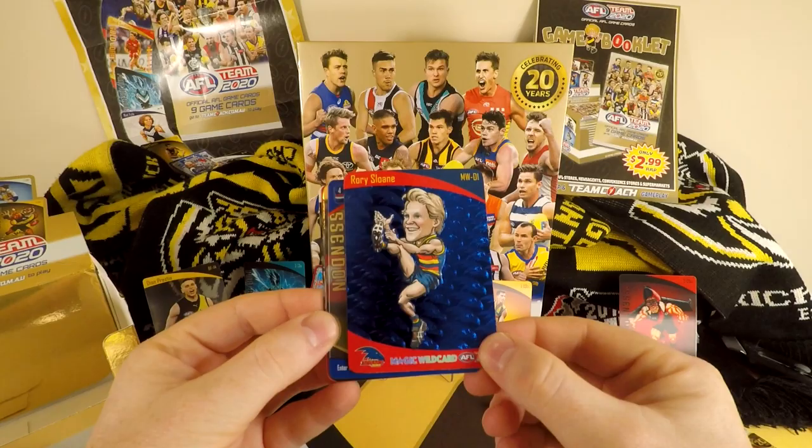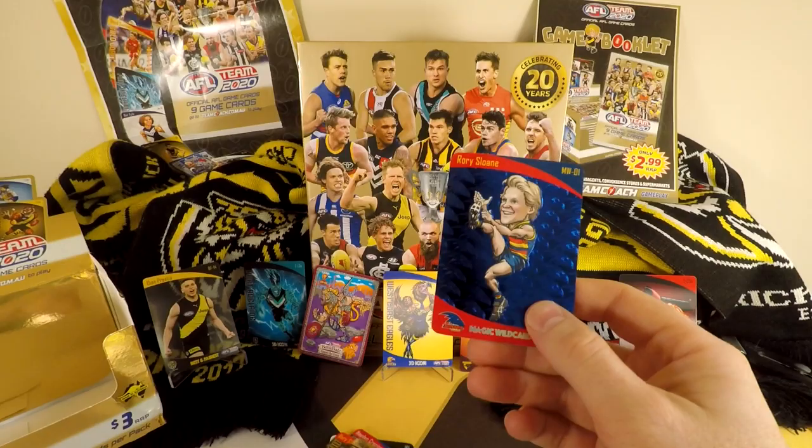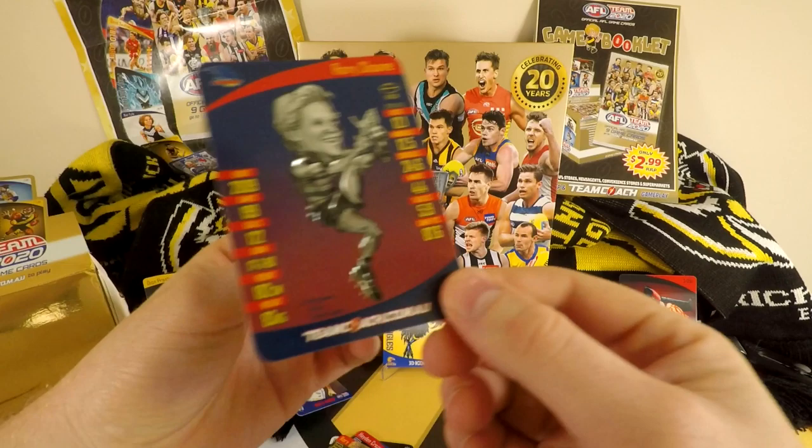Hang on a second. Wait, what? I got two special cards in this pack. I got a Magic Star Wild and Best and Fairest of the Bomb, which also I don't have, so that's great. But we've got our Magic Star Wild, which is fantastic. Let's turn it around. Let's have a look at the back as well.